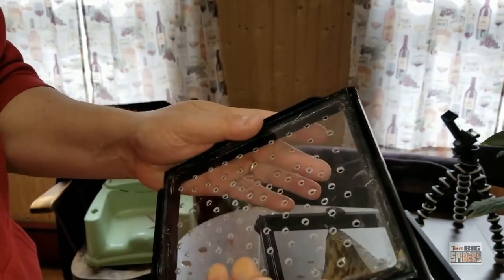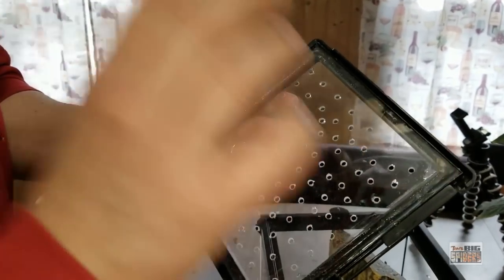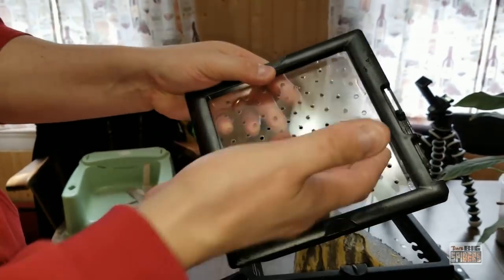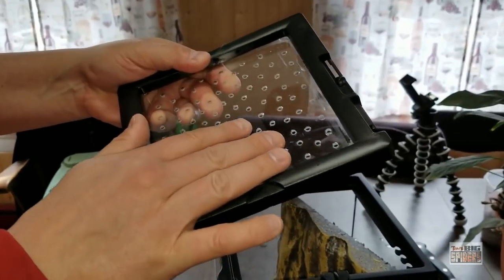So what you do is cut it out, measure a piece of plexiglass, drill some holes, and epoxy or glue it right in there. And this is a little bit safer. It does allow for some ventilation. They can't get their toe claws caught.